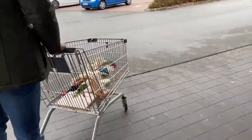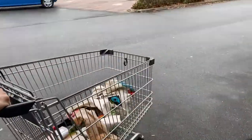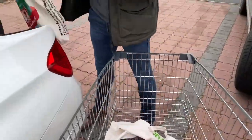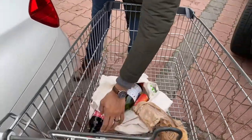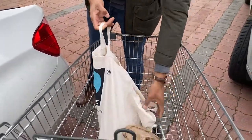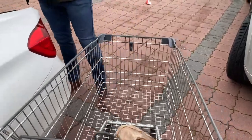You may notice that my bags are only half-packed, and that is because checkouts in Germany are — again, similar to American Aldi — an Olympic sport. The faster you can do it, the happier your cashier is. That's why my groceries are spilling out of my bag, because I didn't take the time to do it properly.